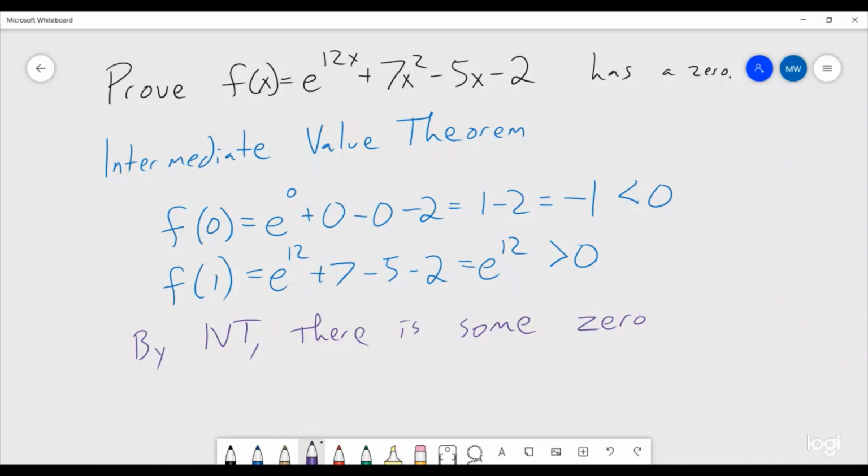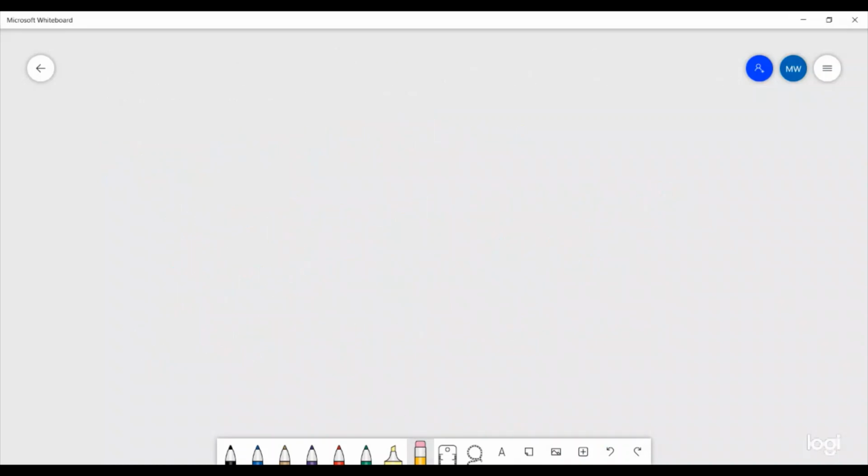Okay, so this is all the material that was covered on the first test review that I did for this class. Moving on from here, we're now going to talk about the stuff that was on the second test review. Okay, so let's jump into that. And this is where we start to talk about derivatives.